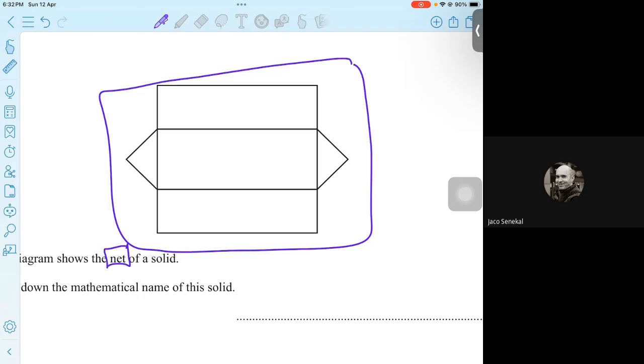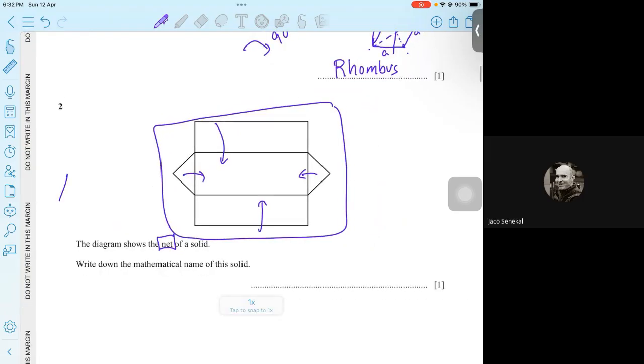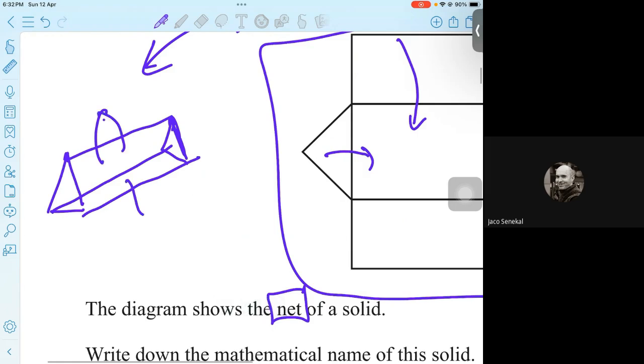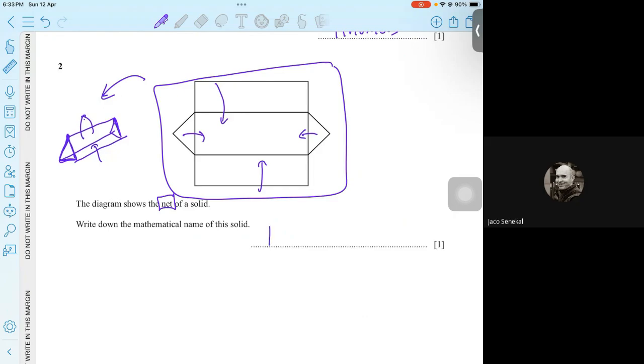So if you bring this towards the upper side, this here, and this here, you should have a shape that looks something like, let's see if I can draw this. Something like this, okay? And do you know what the shape is called? It's a triangular prism, right? When I have three sides, it's a prism. And since the base is a triangle, it's a triangular prism. Do you all understand this?